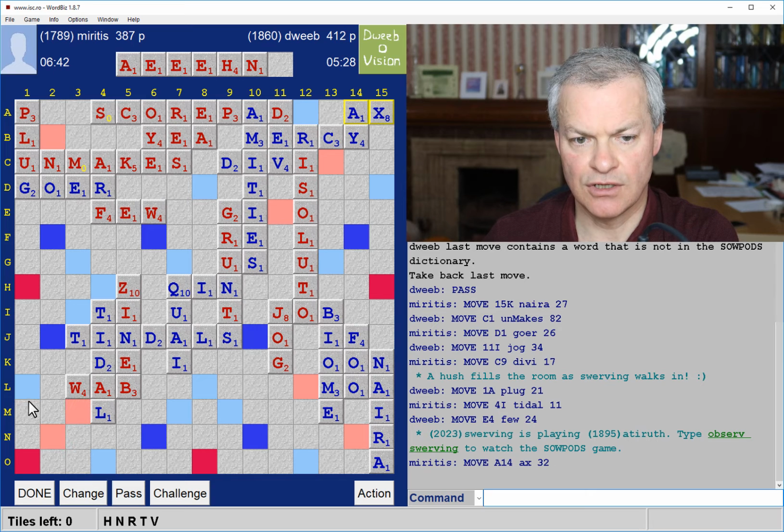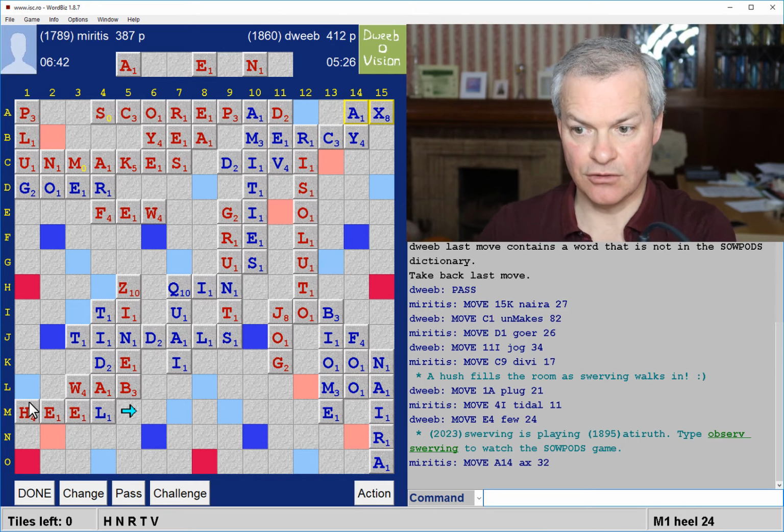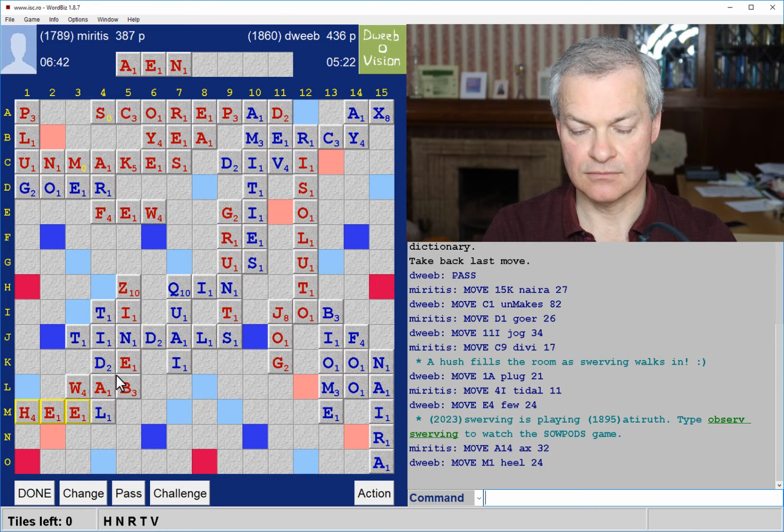So I think I'll go back to my original choice. Heel for 24 with the ANE underneath it. And if that's blocked, I've got lean or senna elsewhere. So the game is certainly in the bag. Just looking around for any spots I may have missed.